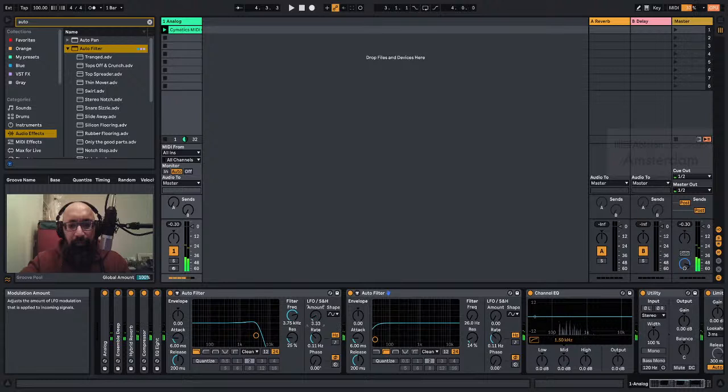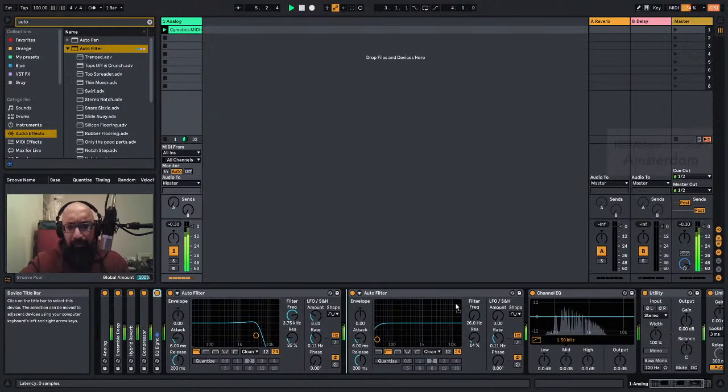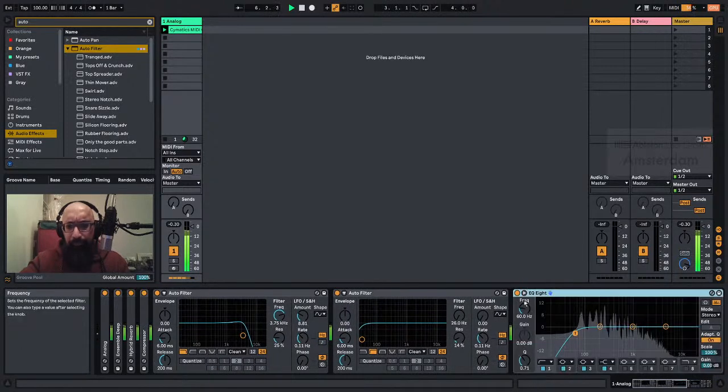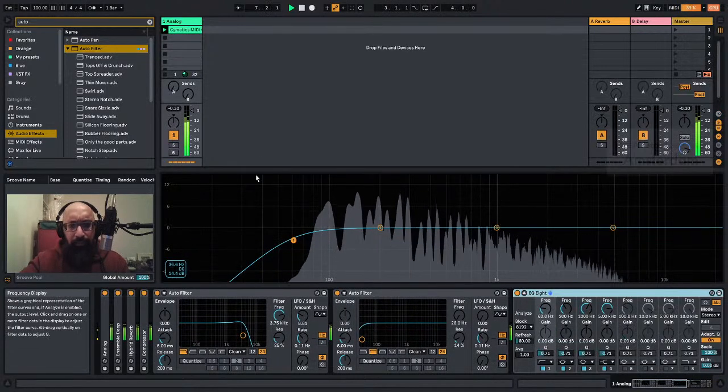Now I'm going to do that with the auto filter. And you can see the EQ around here going up and down. Alright, let me embiggen it. There you are.